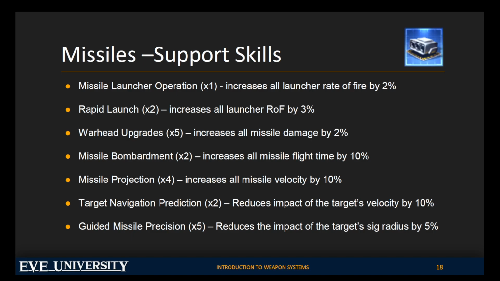Missile projection increases the missile velocity. So this is the other half of our equation in figuring out the range of our missiles. Target navigation prediction reduces the impact of the target's velocity. Guided missile precision reduces the impact of the target's signature radius.